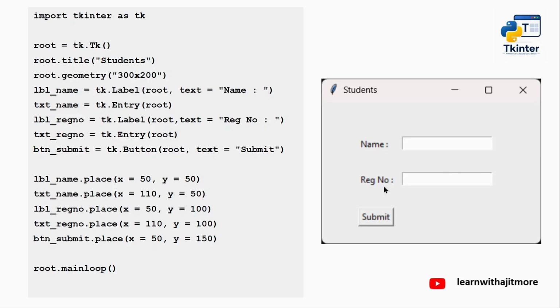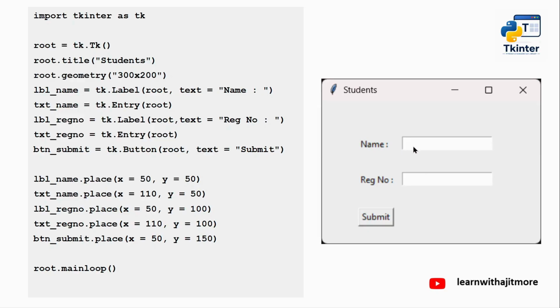So they are getting placed exactly at that place, whichever position you are giving. Okay, so example is same. I've created one label widget, added in the root window. Root is created. Root means the parent window. Then I've given the title to the parent window. Then the geometry I've set. Then I created 5 widgets. All these 5 widgets I've added in the main window. I've given their parent. Who is the parent? That root. Now the placement. So you're placing. First label is placed at 50 in X and 50 in Y. So from left 50, top 50, that label.